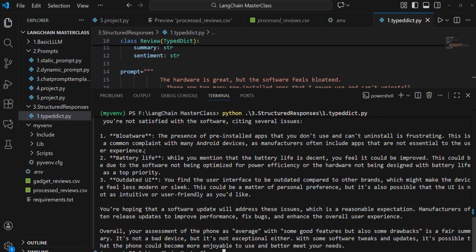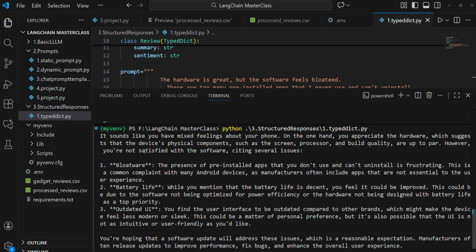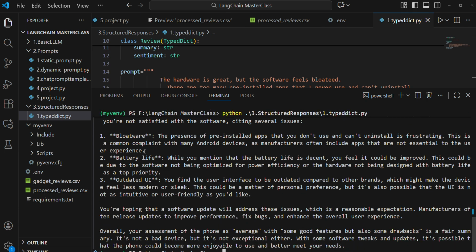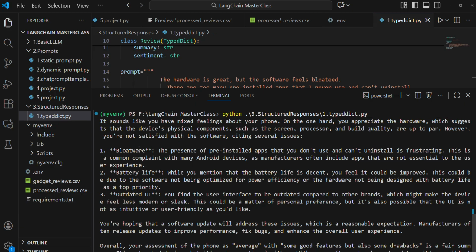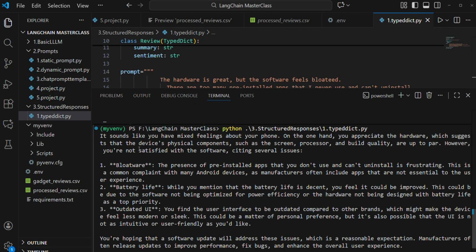As you see, the output is not exactly what we want. What we basically want is a summary and then the sentiment of the review, but it contains a lot of text. We haven't received a precise response from the model.